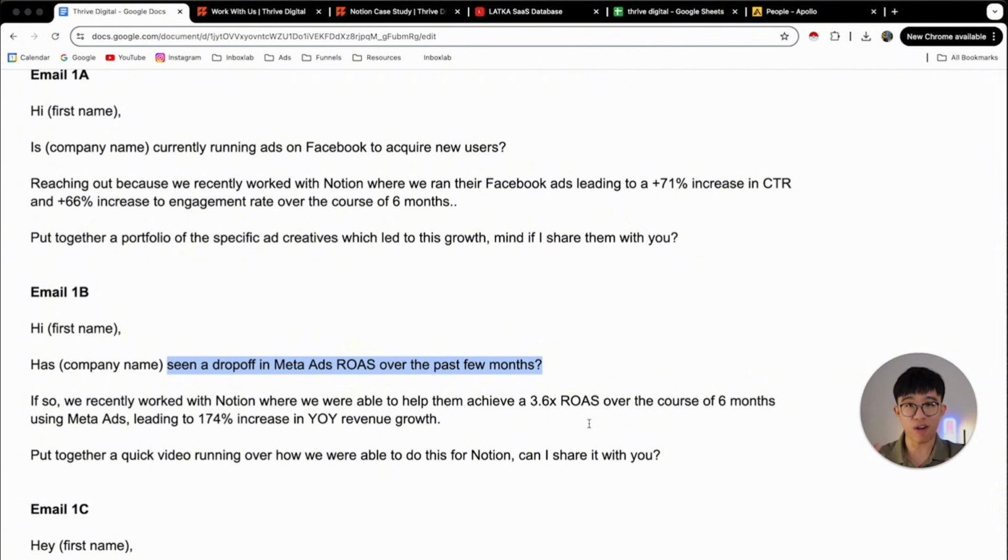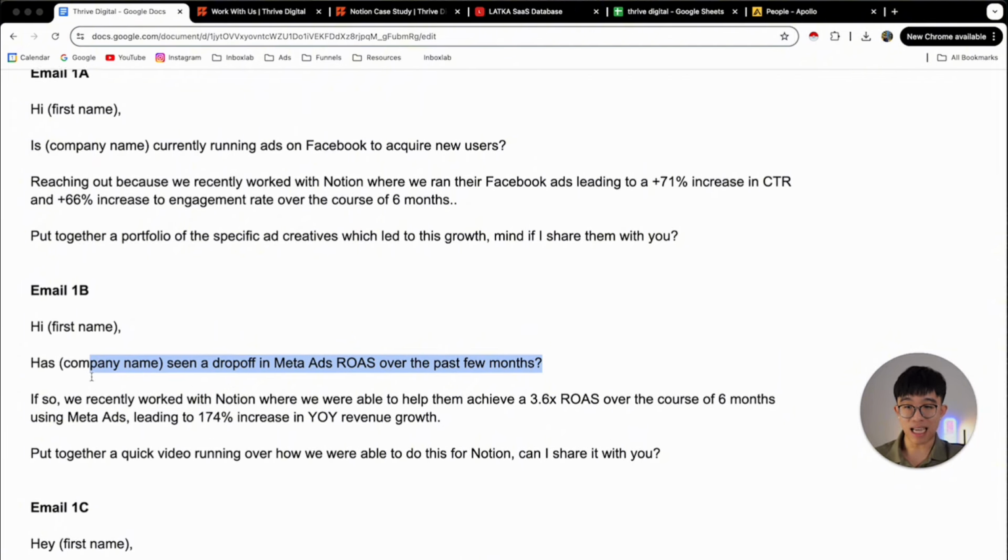Every single metric of running ads has just gotten more expensive, which means the ROI, the return on ad spend, has decreased. So I understand that's a pain point for companies, any company that is running ads, and I'm able to call that out. So if you don't know that, then you need to go and do your own research so that you understand the pain points that the people you're reaching out to are actually facing, so that you can call that out. So I call that out, and this is going to hit home really hard to all the people who are running ads. So basically any person who works at these software companies who is in charge of running ads, this is going to resonate with them because this is true.